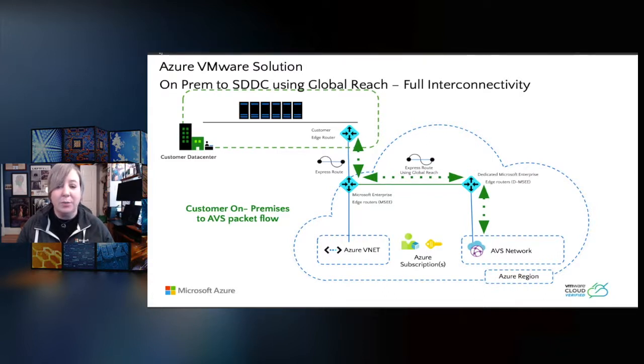Once you've linked this with Global Reach, the two ExpressRoute circuits will route network traffic between your on-premises environments and your private cloud. To enable the full connectivity, an authorization key and private peering ID for Global Reach can be requested within the Azure portal. You can use the key and ID to establish Global Reach between an on-premises circuit in your subscription and the ExpressRoute circuit for your new private cloud. The routing requirements for the solution require you to plan your private cloud network address spaces so that you don't overlap the IP space. This implementation enables the following use cases: hot and cold cross-vCenter vMotion and on-premises to AVS cloud management access.